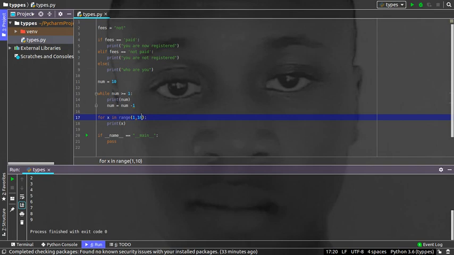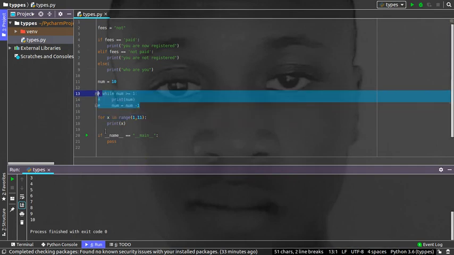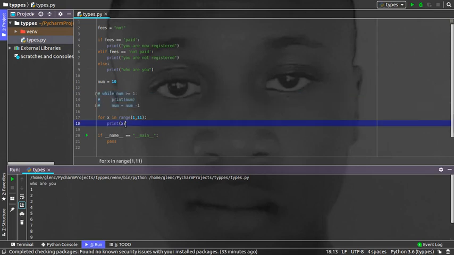The range ends at the specified index minus 1. So if you want to actually reach the 10 value, you have to add plus 1 here so that it can be 11. We'll just write 11 here, because in that case we just want 1 to 10. So you can see the difference. Now you see it's ending at 10. Let's just comment out here, and if we comment that out and run the program, we see it incrementing. So this time we are incrementing within the range of 1 to 11.